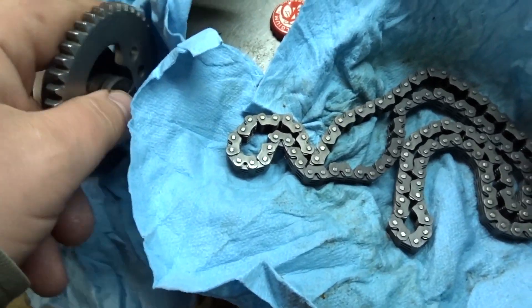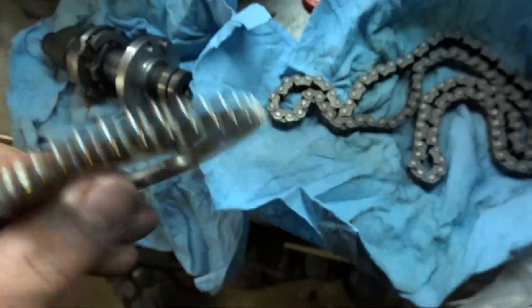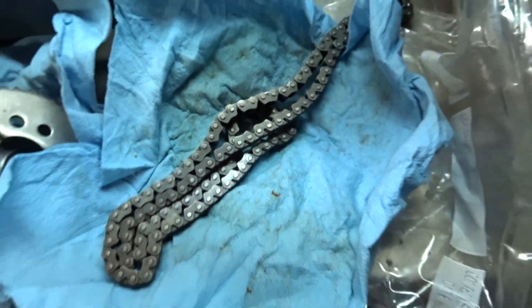Here's the camshaft and this is the camshaft sprocket, but there are no timing marks whatsoever — not even on the chain. Usually a chain will have a mark or a different colored link you can use for timing. It's like that on both sides, which I find very odd. When we get to that point I'll have to look in the service manual, but I think if you have the timing mark down below at top dead center and your camshaft set at top dead center, you're probably right on the money. I'm going to have to read the service manual and go from there.